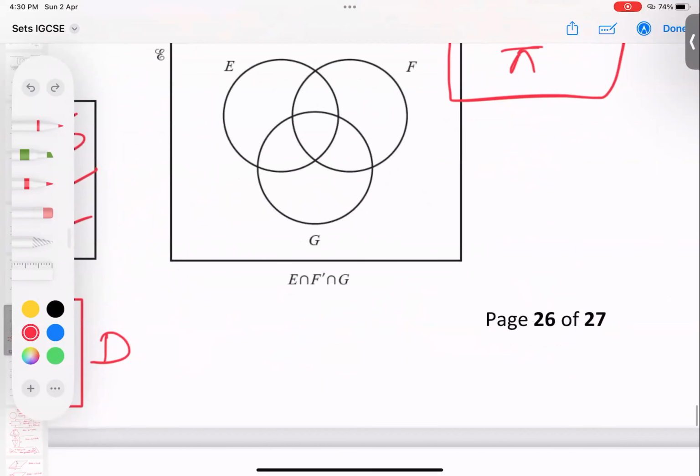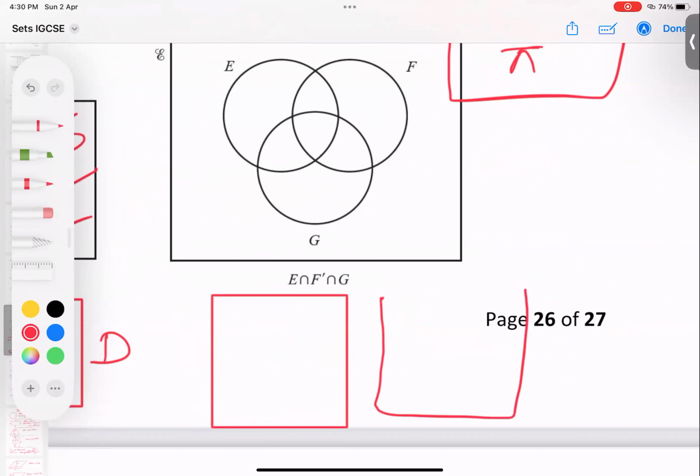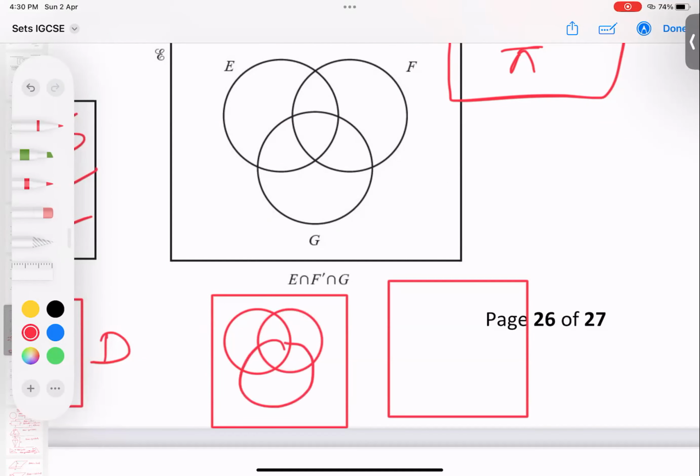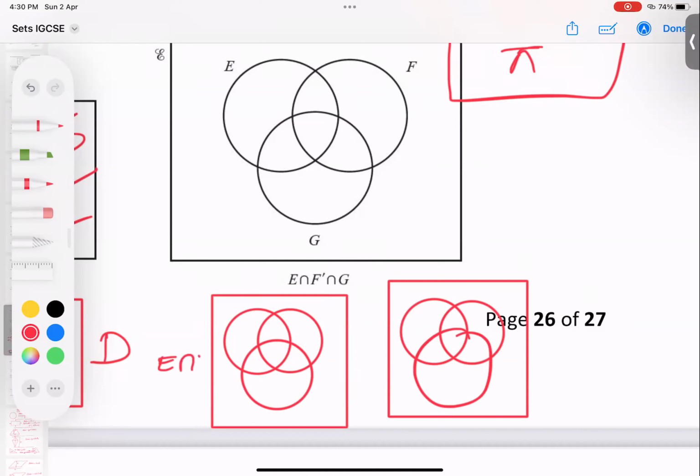Okay, then what is the technique to do this kind of question? Again, I will make two diagrams. Let's see how we can answer it. Now the problem is that you can even change the places, which means you can bring F complement before. So I write E intersection G here, and F complement here. I repeat: F complement I'm writing here, and E intersection G on the left hand side.